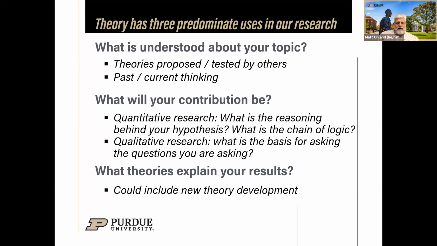So part of that process, I think the question ends up being framed slightly differently for quantitative and qualitative work. In quantitative work, it tends to be that you have some kind of hypothesis. So the theoretical framework question is what is your chain of logic for that hypothesis? Why do you think that your hypothesis is in fact true? What is your argument for imagining that that's the case?